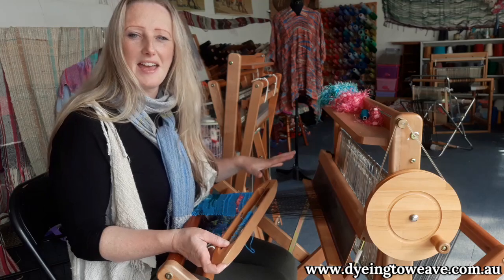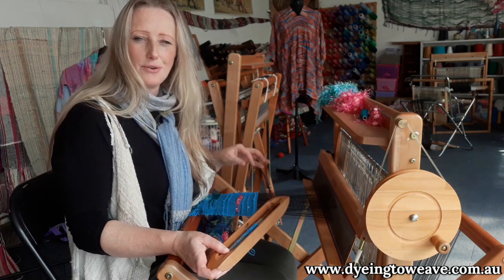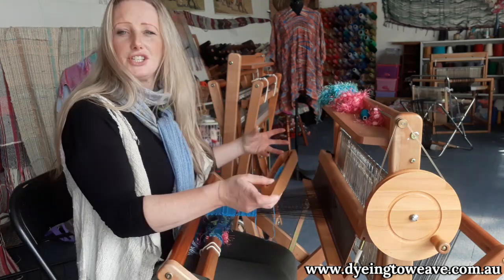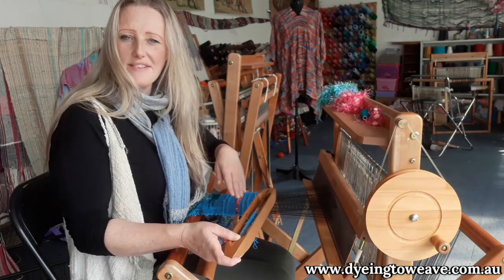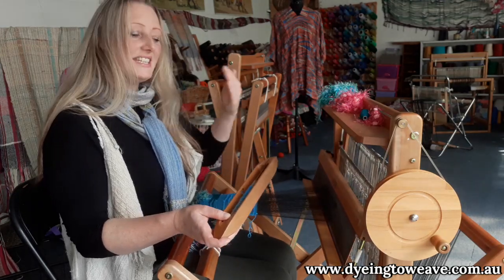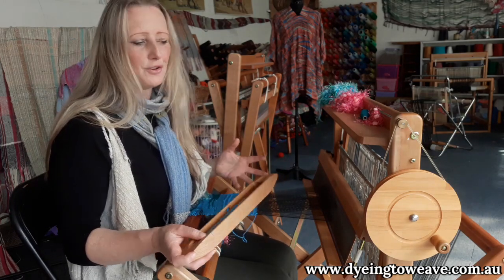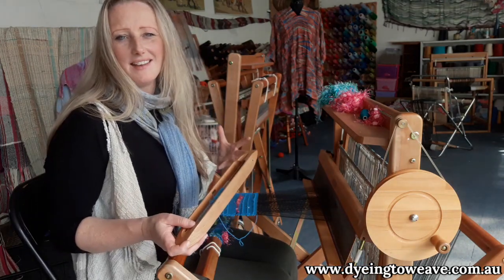They're a little bit like a hybrid between a floor loom and a table loom, but incredibly comfortable and easy to use. They're handcrafted in Japan by just a couple of people at the Saori organisation, and they're designed to make sure that you have the most fun and the most enjoyable form of weaving possible. When I'm sitting at the loom, I'm using my shuttle with my hands in a really easy flowing kind of way, and down the bottom I've got my feet on a couple of pedals — that's how I'm switching over my shed.